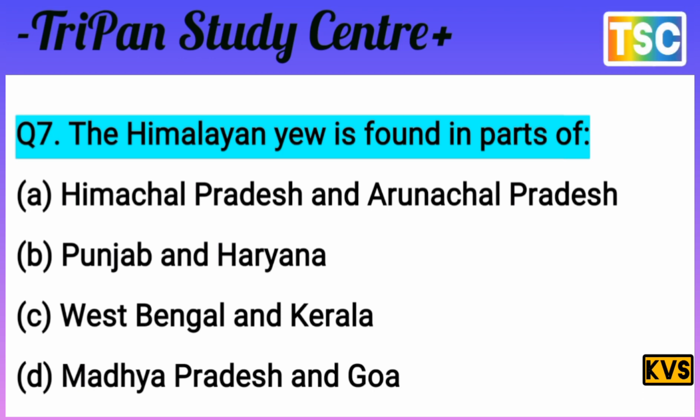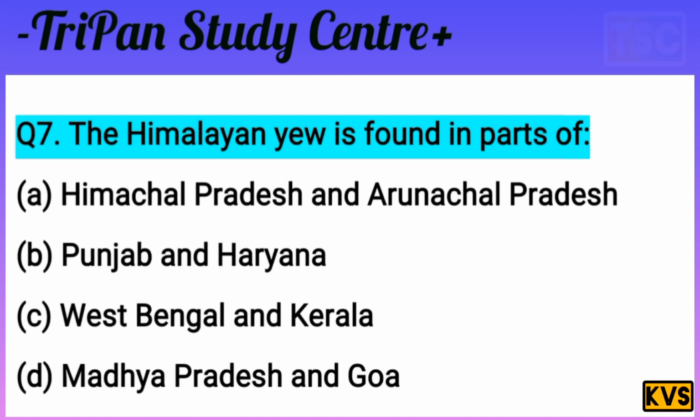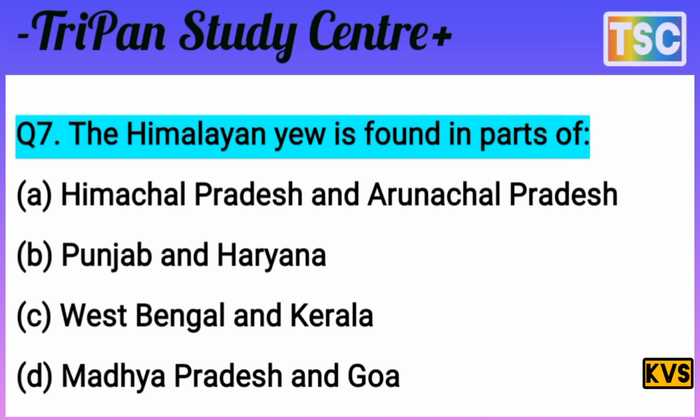You must have thought of your answer. Let's see what our answer to this question is. It's an important question for the exam. Yew is a Himalayan medicinal plant, but where is it found? Punjab and Haryana are not Himalayan areas. West Bengal and Kerala are rejected. Madhya Pradesh and Goa are not applicable. Himachal Pradesh and Arunachal Pradesh are in the Himalayan area, so A is the correct answer. The Himalayan Yew is found in a part of Himachal Pradesh and Arunachal Pradesh.